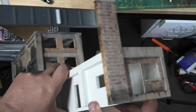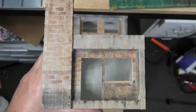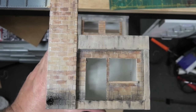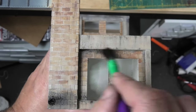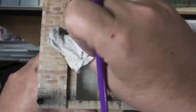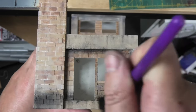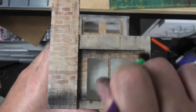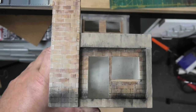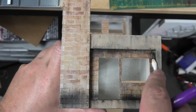So if you now go there, look, you can see a direct comparison to the finish. Looks much older. And finally, we're just going to give it a little bit of black. And again, if it's too much, I'm going to use some cotton bud this time to lift some of that off in the corner.